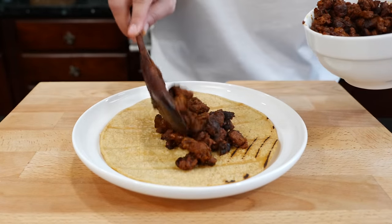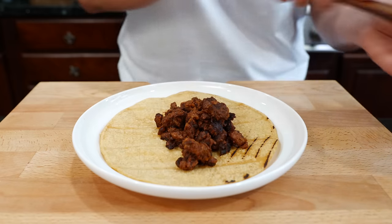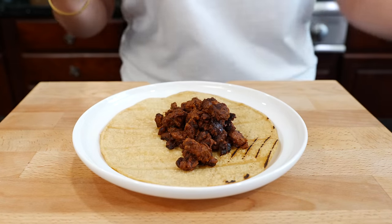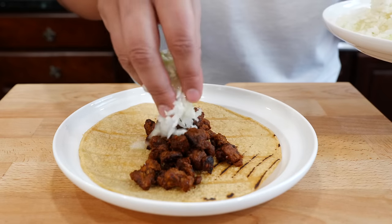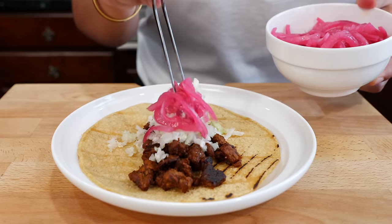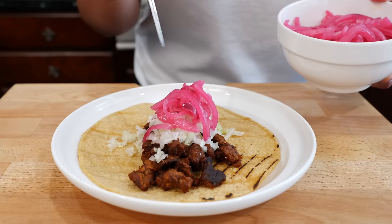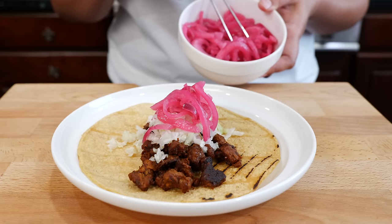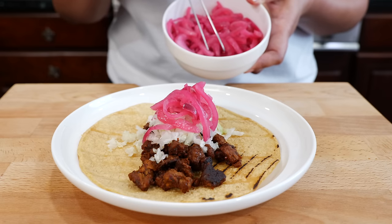I'm so excited, friends, for you to try this. There is no reason why you need to have flavorless proteins, I'm telling you. Sprinkle your cabbage, pickled onions, and if they look super pink, it's because they've been in the fridge for 2 days. Look at how beautiful that is. I know, who's tempted to drink that juice?